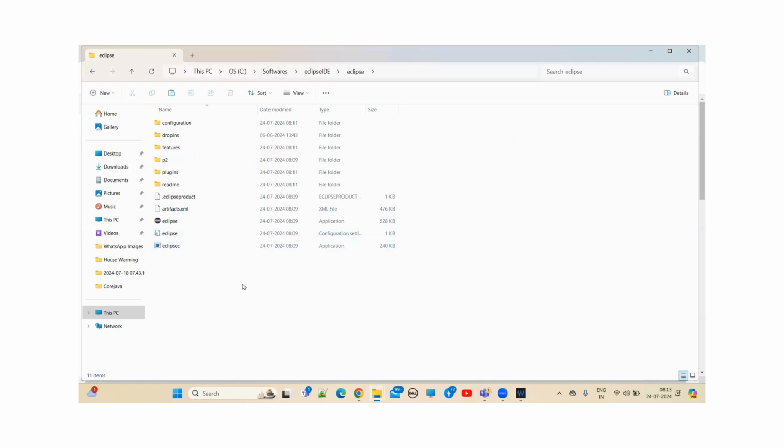So now here, see, there is an application, right? Eclipse. There is an application right here. There is an icon, Eclipse icon, right? Yes, can you see, everyone? What is the type? It is application, right? So this one you need to click. If you click this one, Eclipse will open, guys. IDE will open. So now I'm clicking on this Eclipse. Yes, if you want, you can write it.